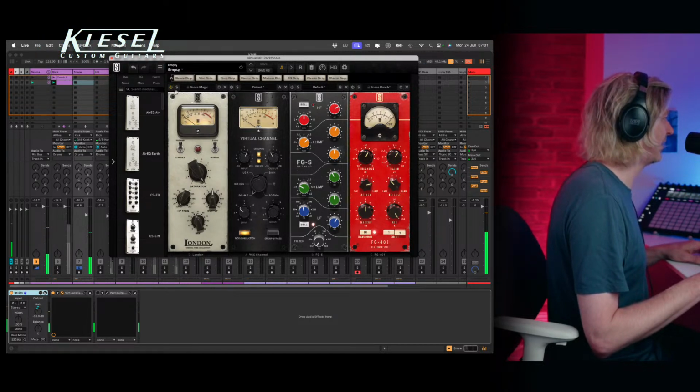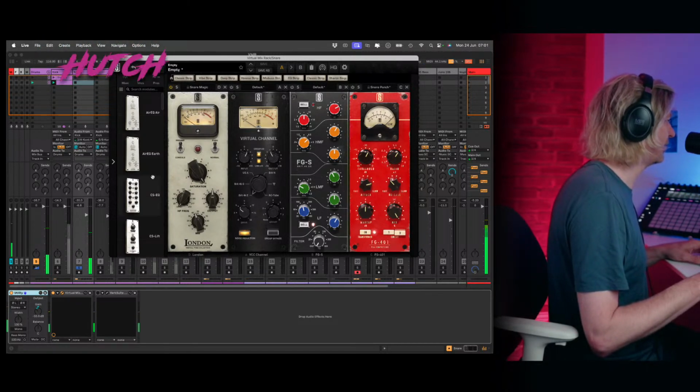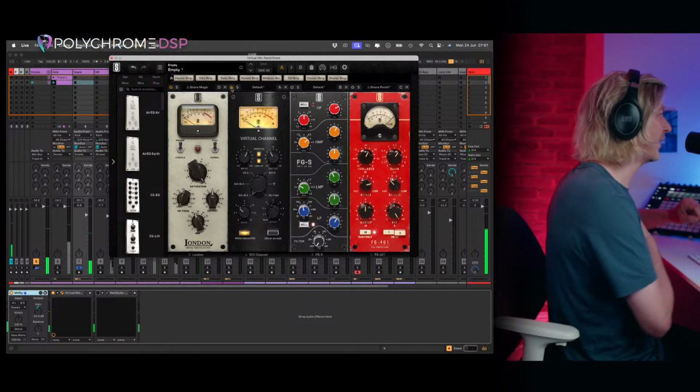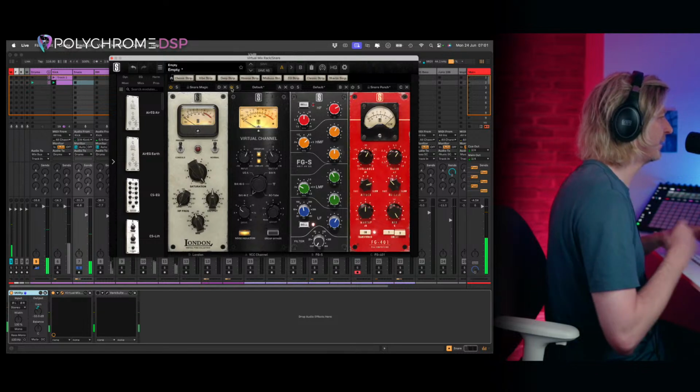So what's happening there is it's just adding a little bit of detail, that saturation. And then I've got, again, just a channel strip. I use Contact, yeah, so the Get Good Drums are on Contact.